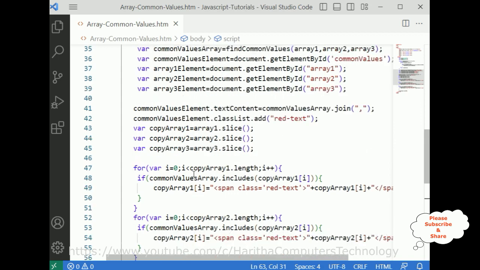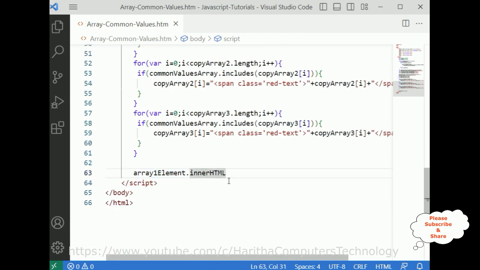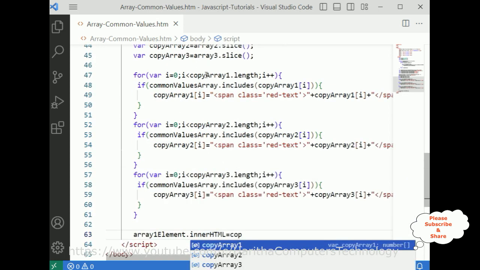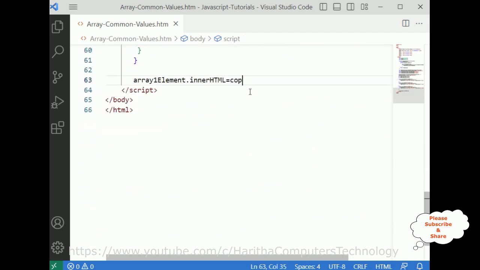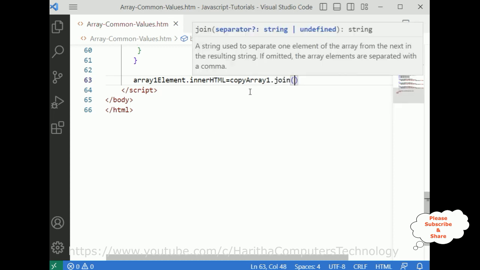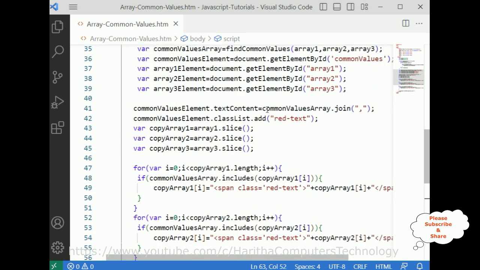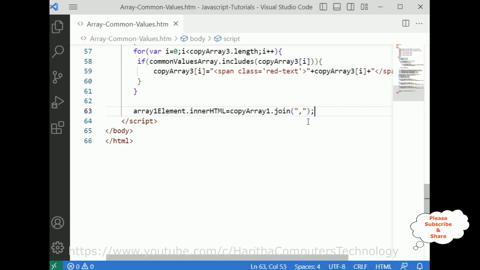What is the array1 element? array1 element is equal to copy array1, these variables, copy array1 dot join, just like how we added the common values here. The common values join method, the same thing. I am separating with a comma.